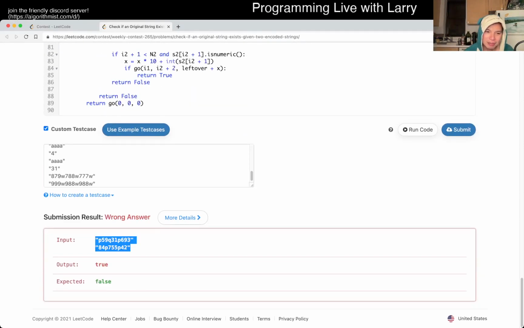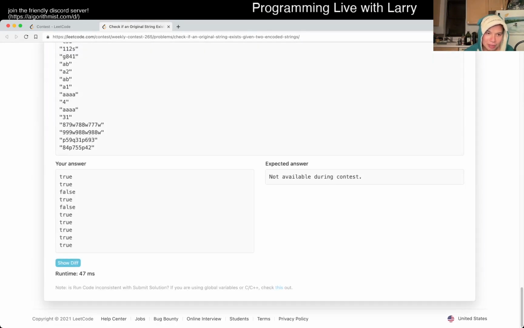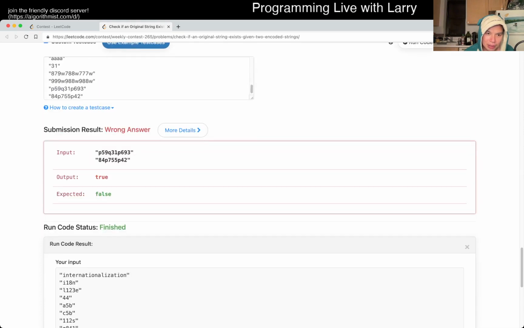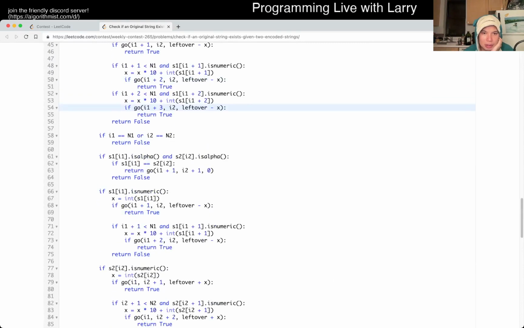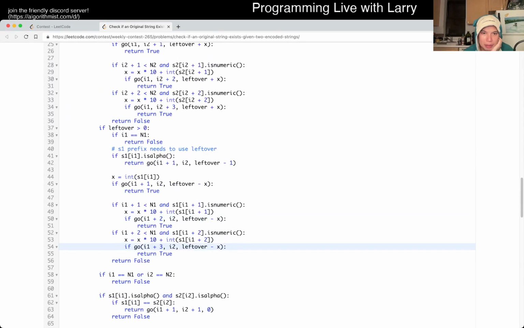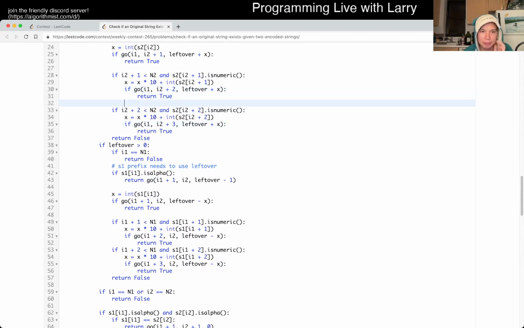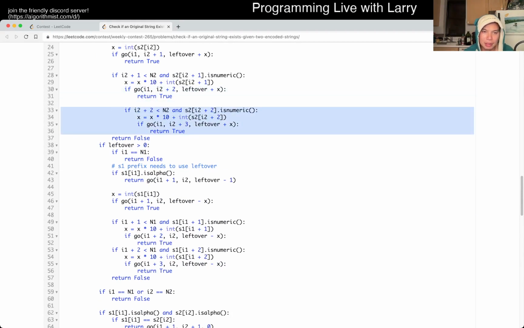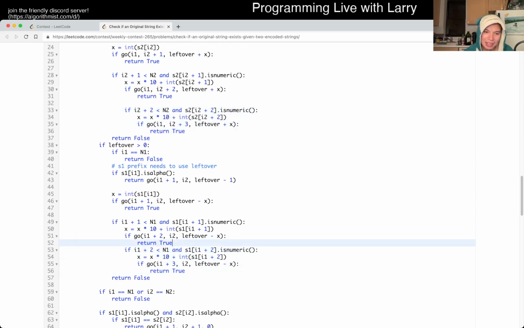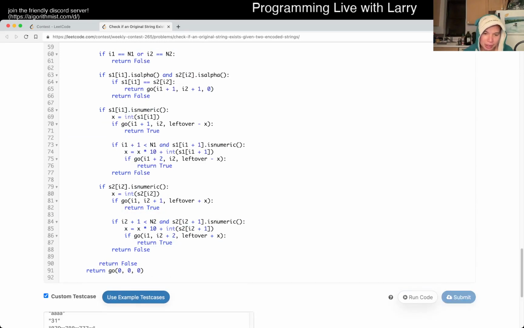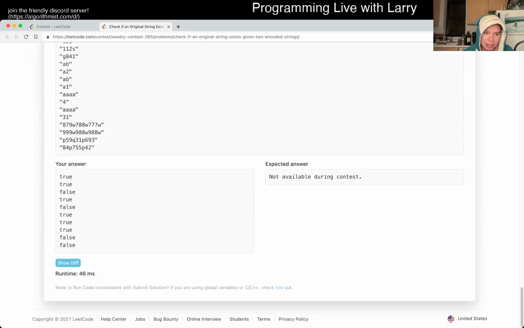Oh no! I was really hoping that was sufficient. So I expected false, but this is true. Huh. I don't expect that, to be honest. Did I mess up? I really hastily did this one though, so maybe I mixed up here. Maybe this should have been inside a loop. Oh, this isn't. Oh man, that is a silly mistake actually. I think I'm rushing a little bit too much at home, to be honest. Okay, so this is false, but this is also false now. So I messed up something here.